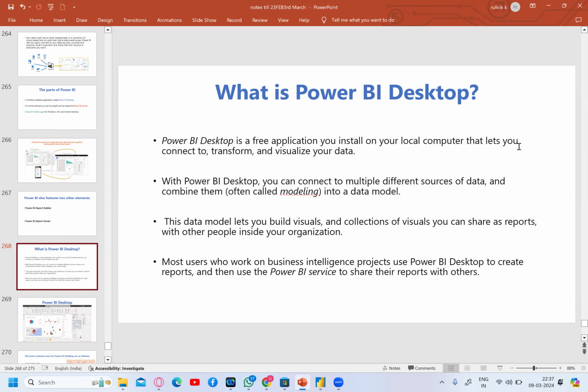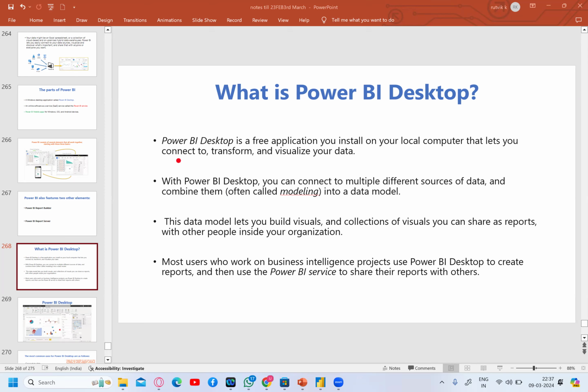So now we'll get into what is Power BI desktop. As I told, it is a desktop application. If you want a very clear definition, Power BI desktop is a free application you can install on your local computer, and it will let you connect to data sources.